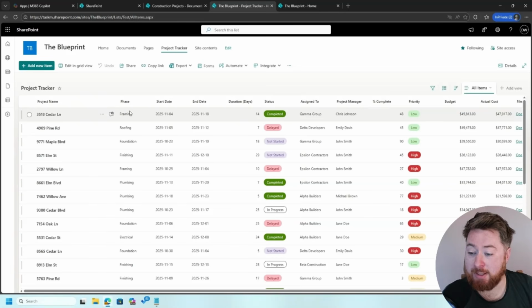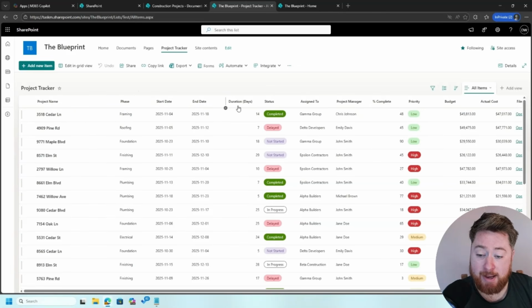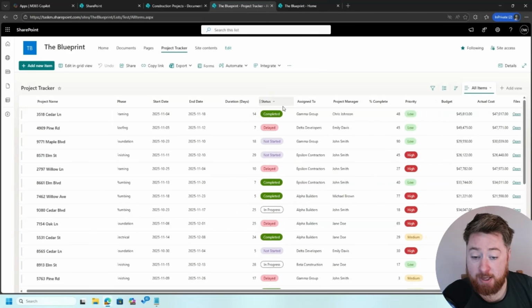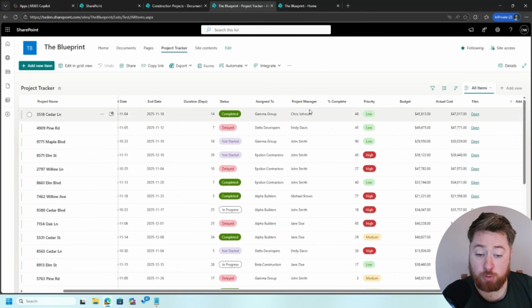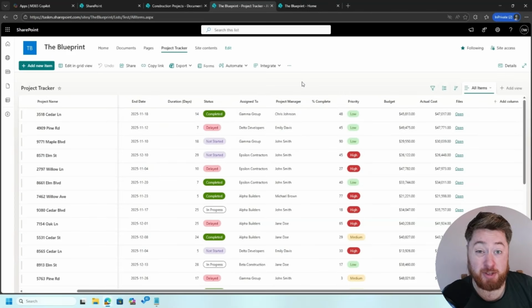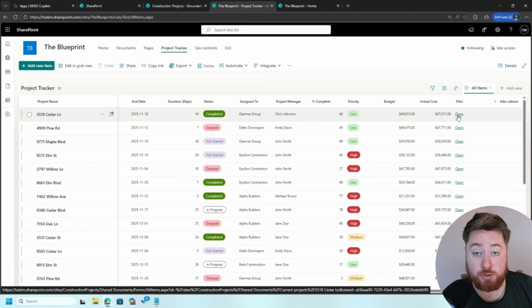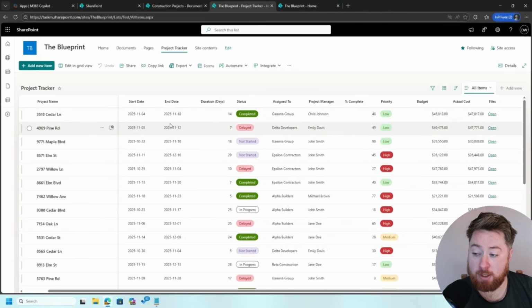We can see by phase where the project's up to, the start date, end date, duration days, status, who it's assigned to, the project manager, maybe other different types of roles that you might want to tag against this, the percentage of how far complete it is, the priority, the budget, the actual cost, and also linking out to the files that are specific for that particular project.